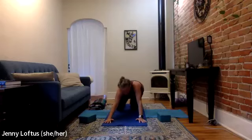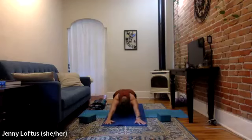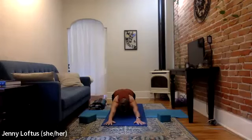Come up onto all fours and let your spine wag about. Okay, so you can sway your hips, you can circle through your ribs or pelvis, try to release any tension in the back body from those back bends. And come back towards child's pose when you're ready. Let your back open up. So it's such a unique thing when our knees are bent and our hips are bent, we can really emphasize the openness of the back. Find that bubble breath along your spine again.